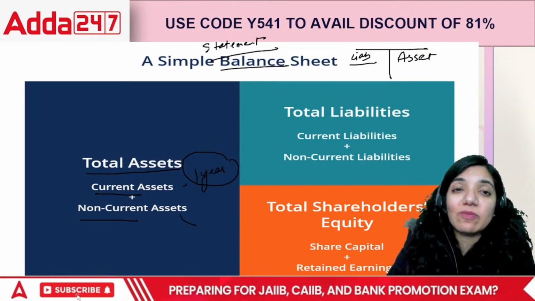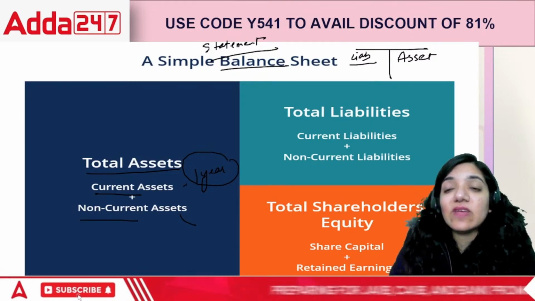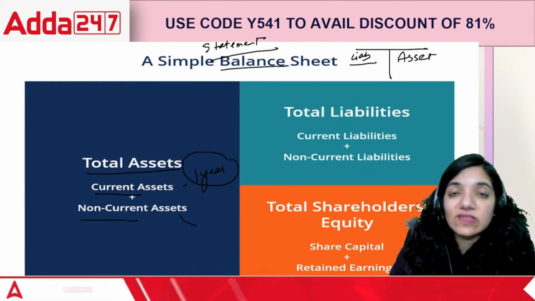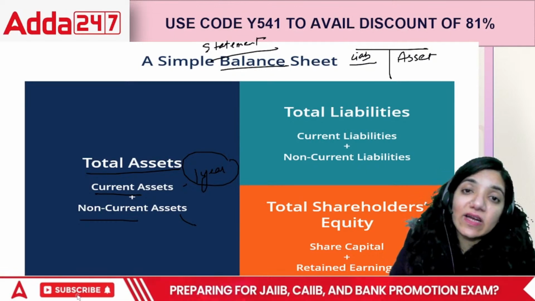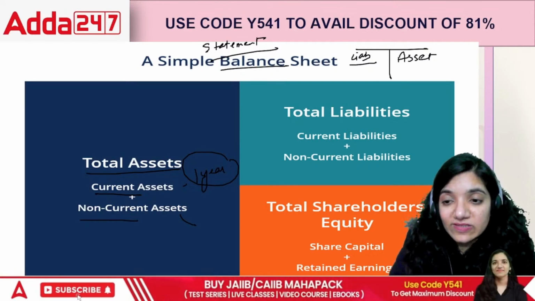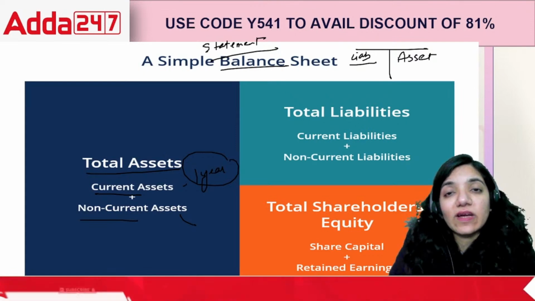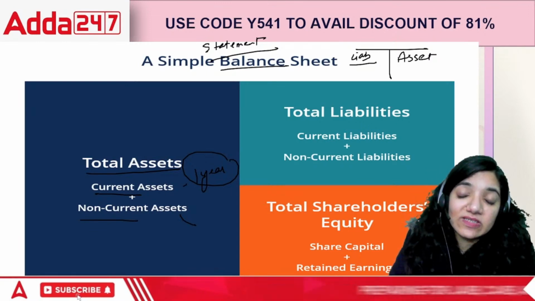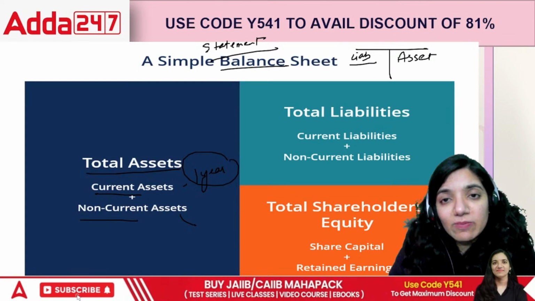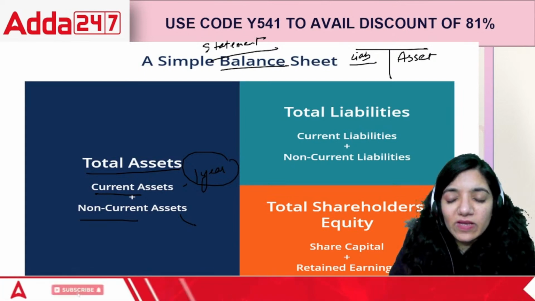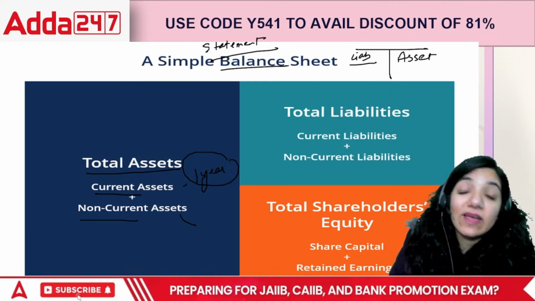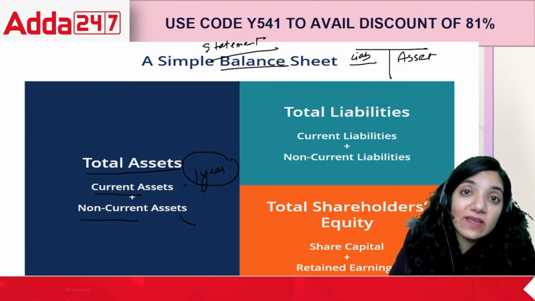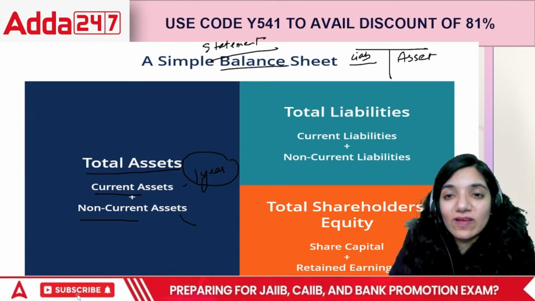And when we talk about the total liabilities, it refers to the liabilities that we are incurring in the organization. That means sometimes our money is not enough to raise the capital. Sometimes we need money from outsiders. So we need current as well as non-current liabilities. So when we talk about the current and non-current liabilities, it would include everything that relates to the area of total liabilities. If we are supposed to pay to anybody within a particular year, it is called current liability. If we are supposed to pay to someone after a year, for example, our long-term loans, it's a non-current liability.